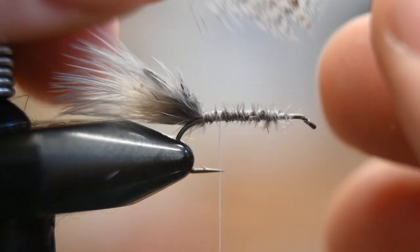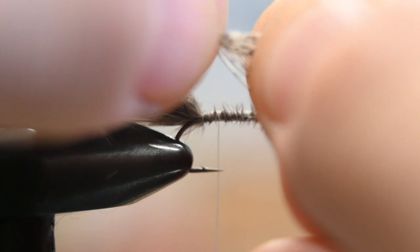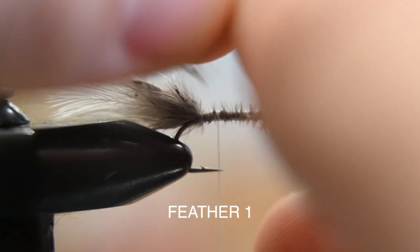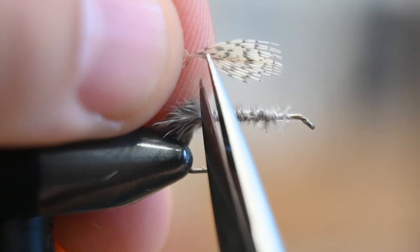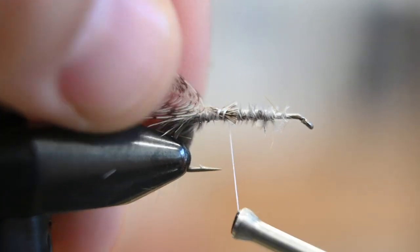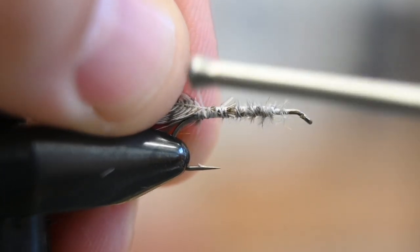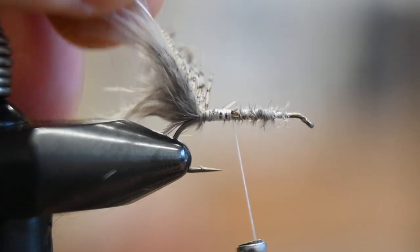So taking the smallest one, your right hand, grab it by the tip, left hand, stroke down the fibers. This is feather 1. We're going to go ahead and cut that, making a tying anchor. You're going to tie that little triangle in, and that's just going to help your thread and you as you wrap it have a grip. So you're not constantly pulling out the feather or breaking it. Breaking it happens, you know, that happens to the best of us.